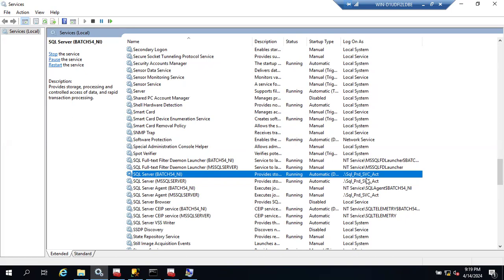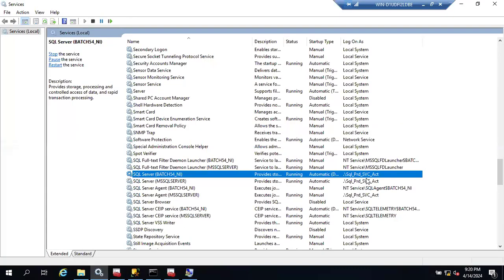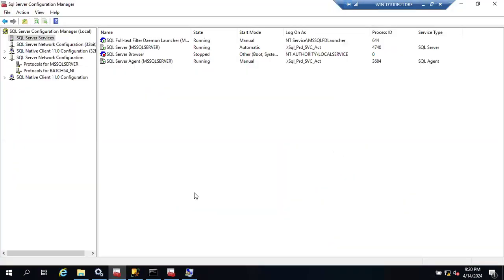But in this Configuration Manager, I had some doubt. No problem, you can ask me. Here we discussed that CEIP is not reflecting here, right? See, in services.msc, every service will be there. But in Configuration Manager, only important services will be reflected, and that too SQL Server related services. Maybe they designed it like that.